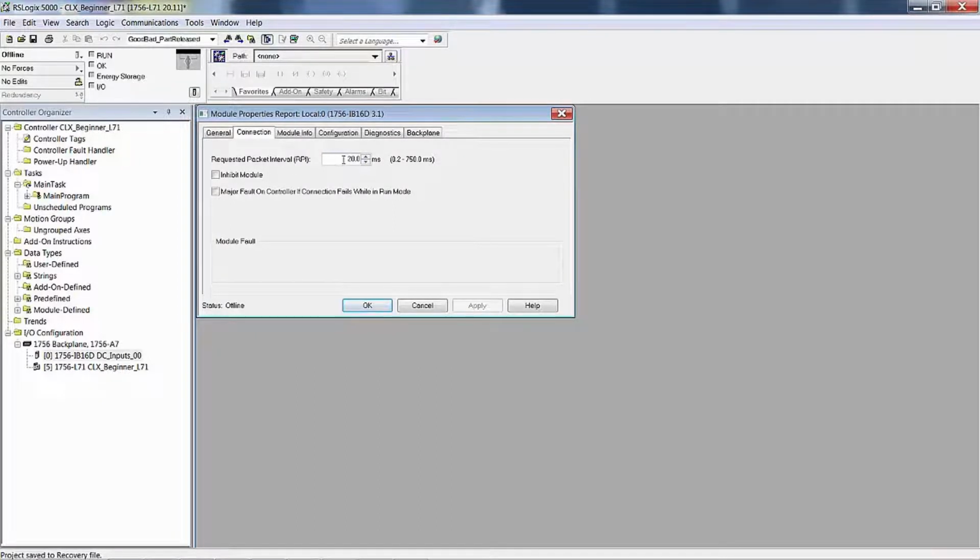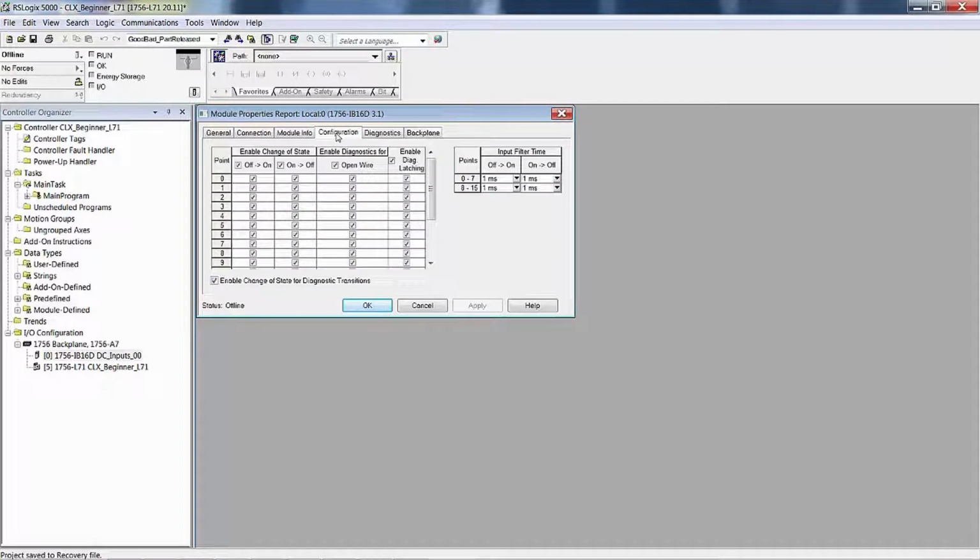So every 20 milliseconds, this module will send a message to the processor, to its memory location, with the state of the 16 inputs. And for any of these that are checked, we'll uncheck them all. And let's just check this one and that one for our explanation.